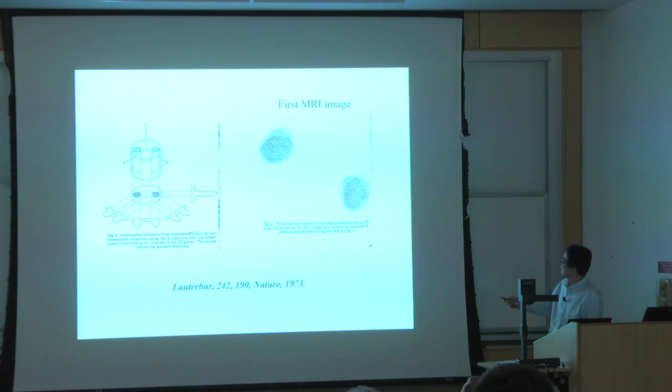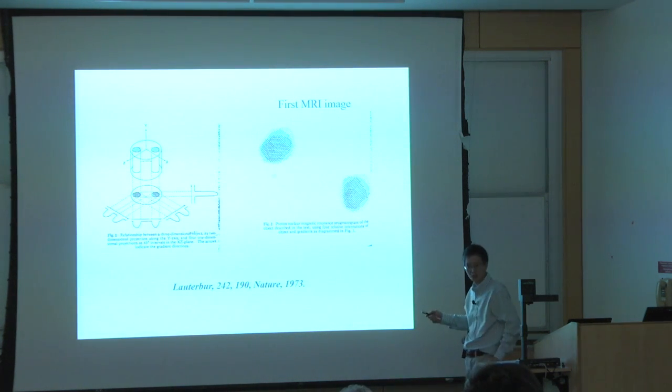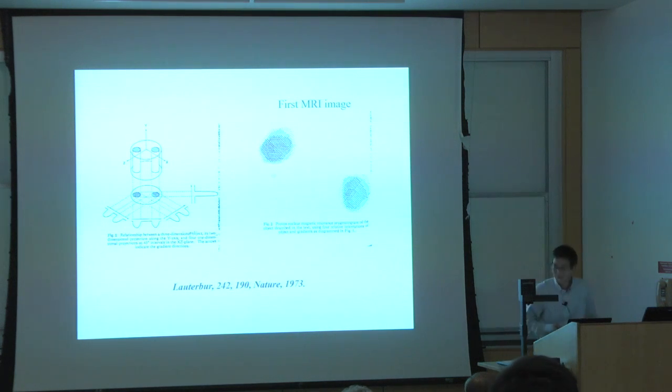So I want you to remember this image because we're gonna see how this image compares with the image that we're getting today, okay? So this was all good because we were able to make images, and this is exactly, by the way, the same mathematics that's used to make CT images, computer-assisted tomography images, based on X-ray. But people were not too happy because the math is complicated and also the projections could be distorted when you have magnetic field inhomogeneity and other variations of field.